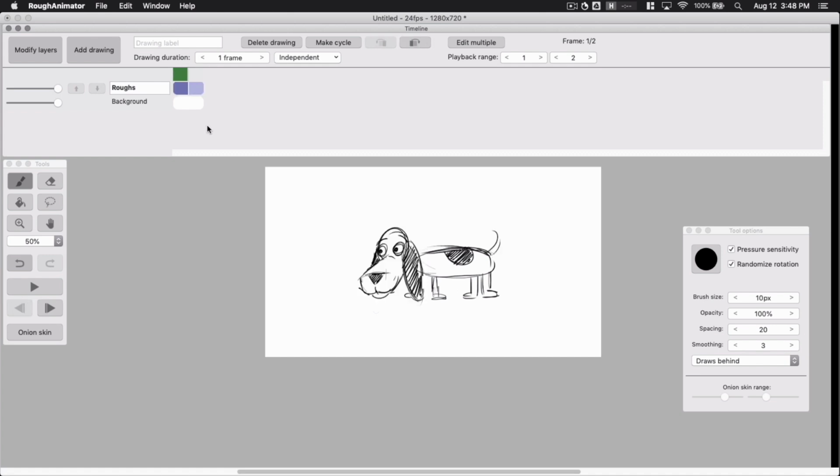The next thing we want to animate is his eyes moving back and forth. That's going to happen before the howl, because that's the order we want to animate in. So let's go back to the first drawing, and I'm going to duplicate that drawing, and the way that I do that is we hit Add Drawing and Duplicate After. And so now we've got separate drawings of the same drawing. Now, let me undo that and show you.